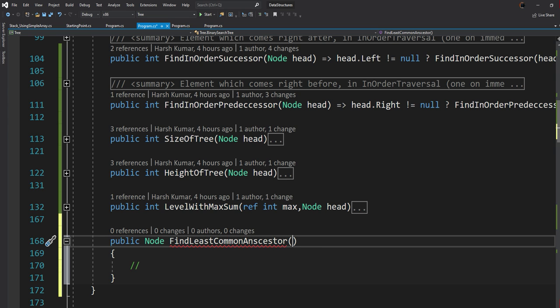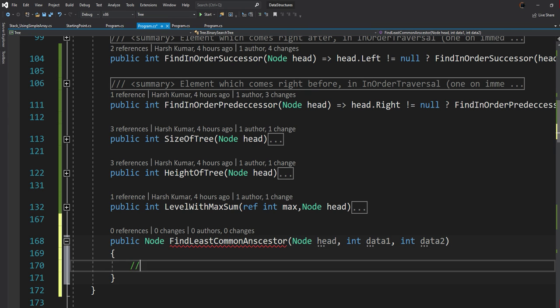In this function which finds the least common ancestor, I will need the head node. Then let's pass the data for the first node, and for the second one I'll use data 2. I can also pass nodes, but let's keep it simple and just pass the values of the two nodes whose common ancestor we want in return.